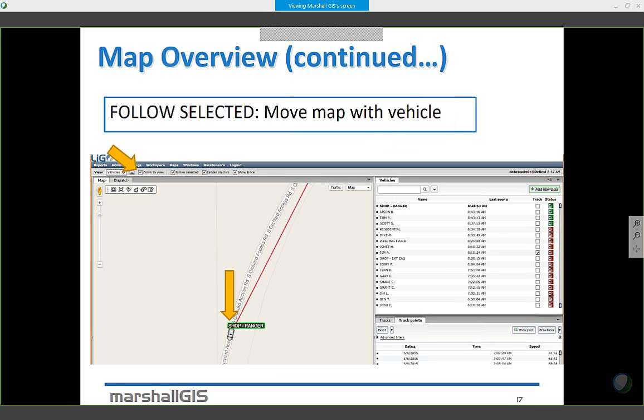There's a number of things across the top that allow you to interact with the map and the vehicle. So, for example, there's this trace option. This just shows a trace behind the vehicle. It's sort of temporary, just to give you, especially if you're zoomed out, a sense of where vehicles are and the direction they're going. Follow selected is another one. Follow selected is based on the vehicle that you have selected in your list. And if you have that checked, it essentially continues to keep the map centered on that vehicle. So you want to uncheck that if you want to look at all your vehicles. Otherwise, it's always going to center and follow that specific vehicle that you have in your list.